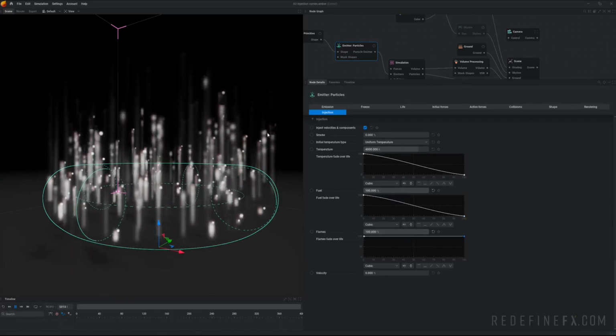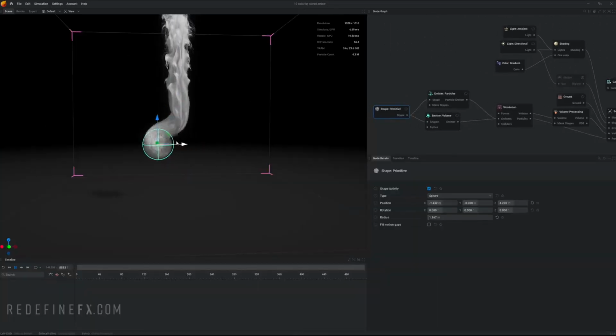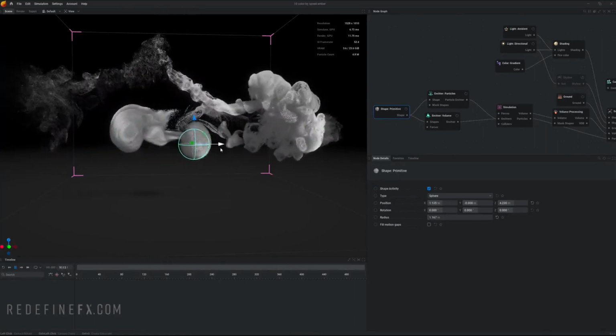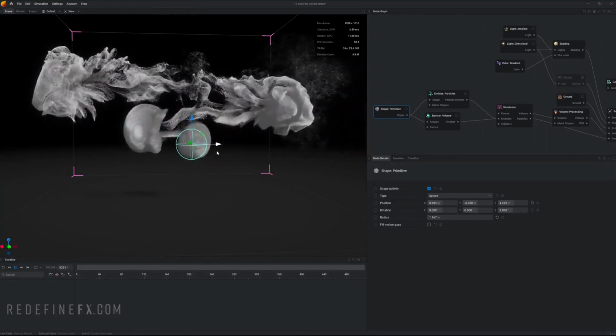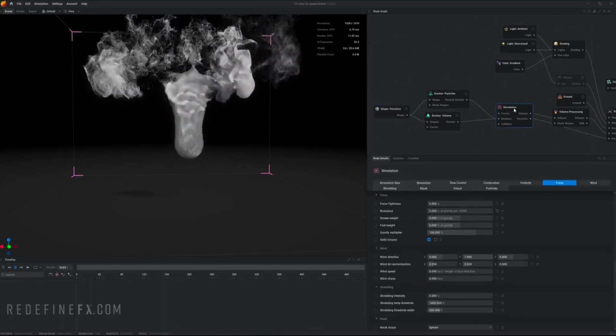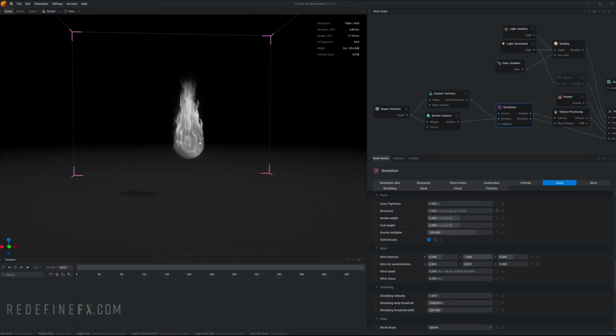Okay, so we have this pretty cool basic setup of some particles being advected by the smoke. And now we can start combining what we've learned so far to make this look a bit cooler. So under simulation force, I'll just set the buoyancy back to 0 so it's not going up anymore. And instead I would kind of like it to behave like dry ice or just heavy smoke. So I'll increase the smoke weight to maybe 100% of gravity, and you'll see it will slowly start falling down.